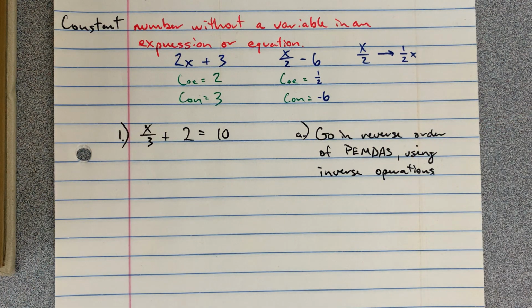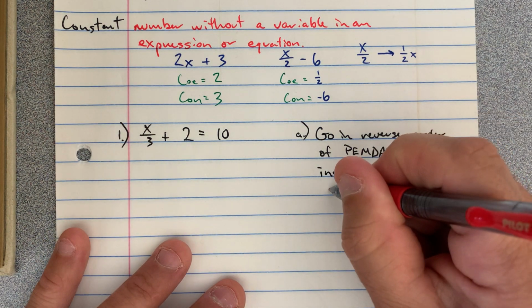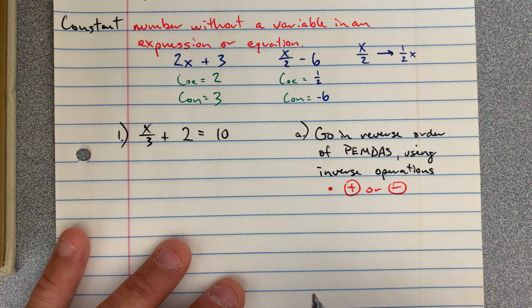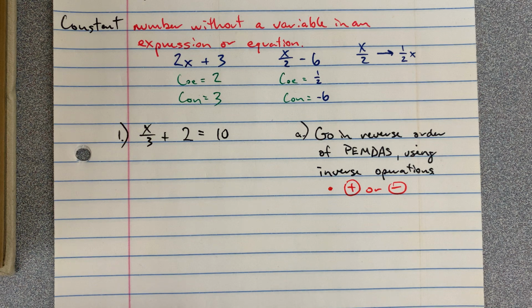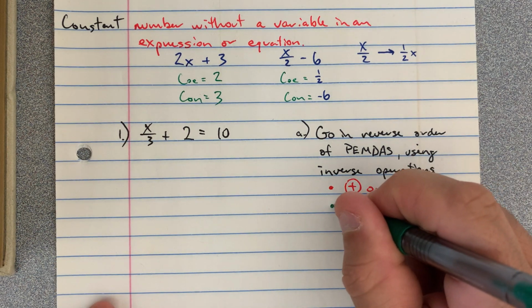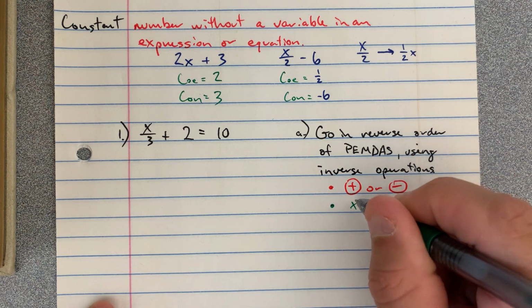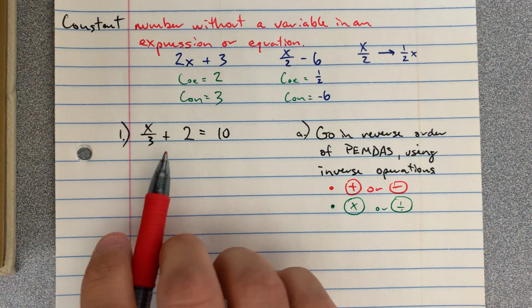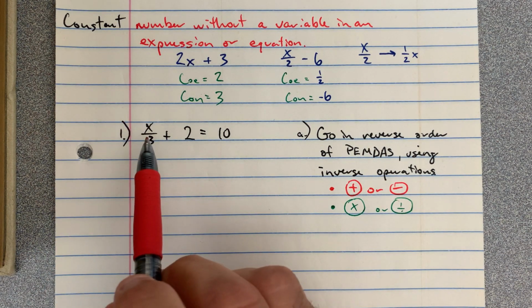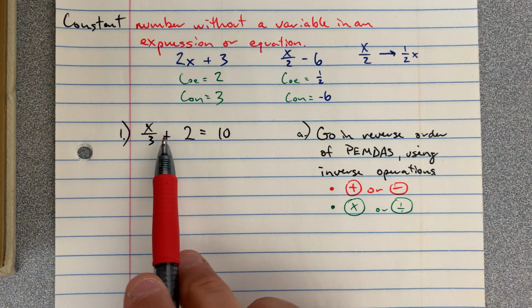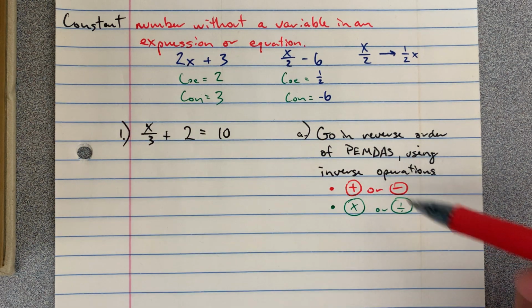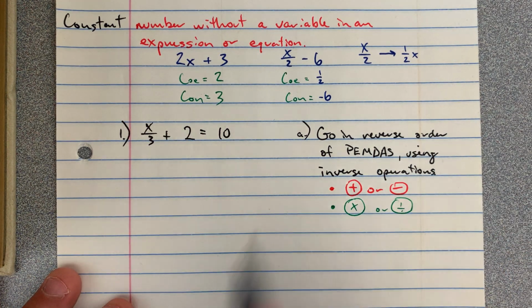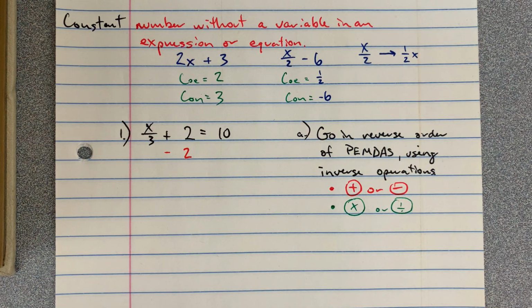So for a simple two-step equation like this, we need to add or subtract first. After we do that, then we can multiply or divide, depending on the type of problem. So, this is divide by 3, so do I want to multiply both sides by 3? Or since this is adding 2, do I want to subtract 2 from both sides? Well, it tells me to add or subtract first. So I'm going to do the inverse operation like always. So instead of plus 2, we are going to subtract 2.